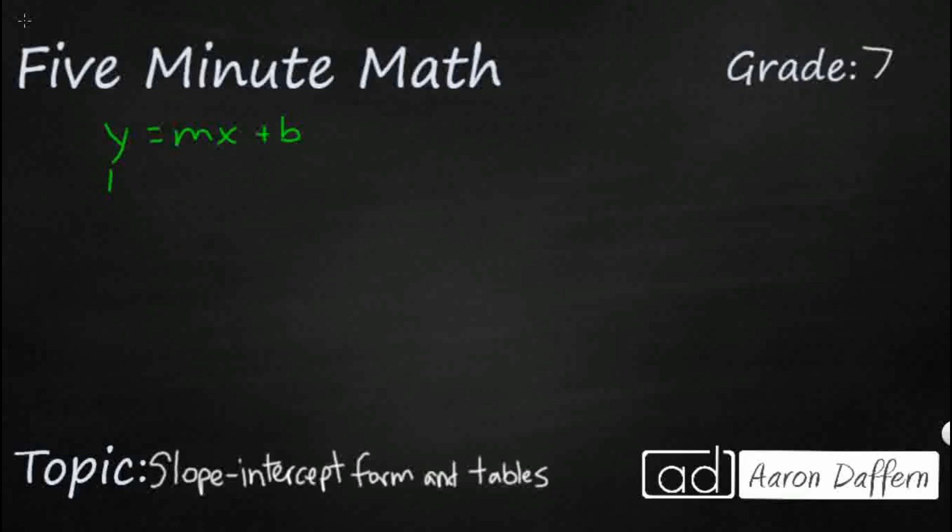Your y and your x, both of these are going to be variables, and we don't need to worry too much about those because those are always going to be given to us as values or we are going to be trying to find them. And y is always by itself on one side of the equal sign to make the slope intercept form.